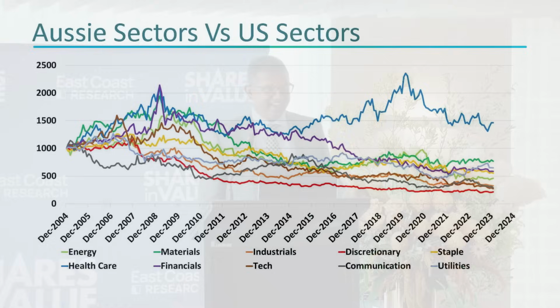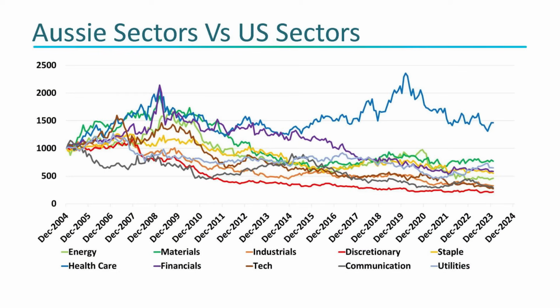Looking at these sectors against US sectors, every sector over the last 20 years has underperformed except one. The one sector that outperformed the US sector for our part is healthcare. We have phenomenally good healthcare. We have healthcare stocks that are globally dominating, whether it's CSL, Cochlear, ResMed, or Vision, there are 10, and I've got others coming out. I love biotech, but that's not perfect. But CSL has a massive moat.